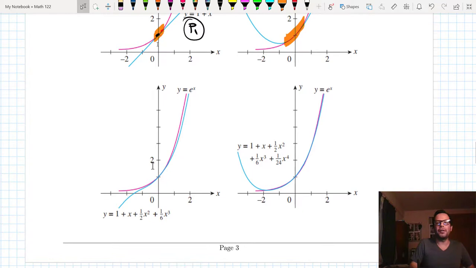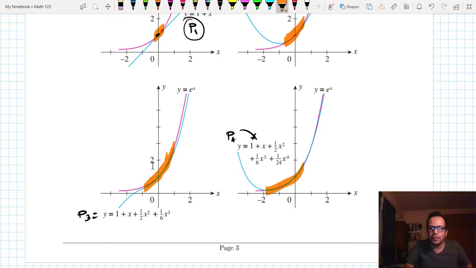Let's look at the third degree polynomial. In this case, P3 equals this function. And in this case, see how as we increase more terms, we get closer and closer to the actual function, right? Now let's look at P4. Finally, see how P4 is basically, but not quite, the same function, because it covers way more points.